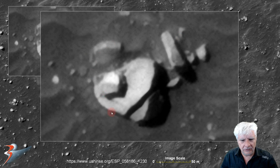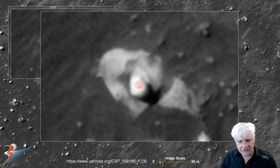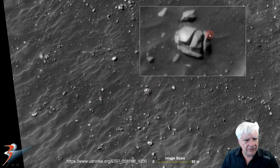So what have we got here? Top of a little structure again. Then we're looking at a strange oval spherical object over here, and that measures about 6 meters across that way there. It's got this dome-like appearance to it. Again, multiple parts or layers to this. That measures about 14 meters across, and on top of it we've got the smaller parts.